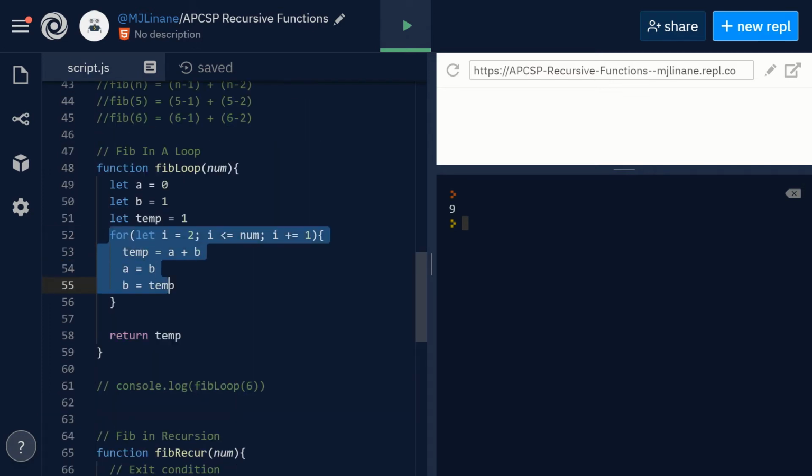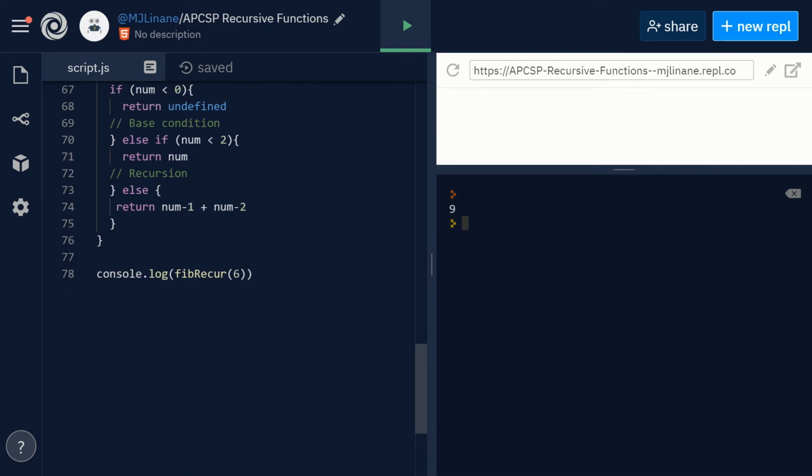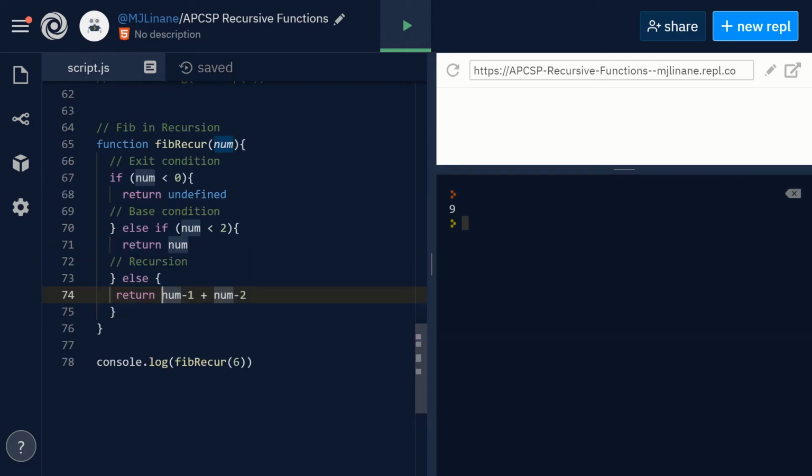We ran a for loop up above that essentially swaps over the numbers every time it runs. So we could do the same thing here by, instead of doing the minus 1, returning fibRecur of num minus 1 plus fibRecur of num minus 2.